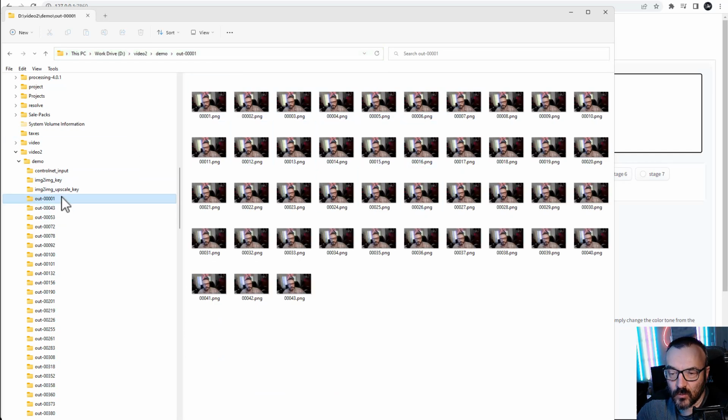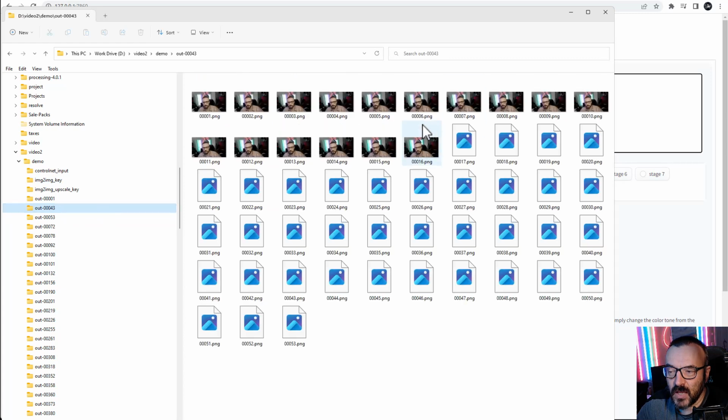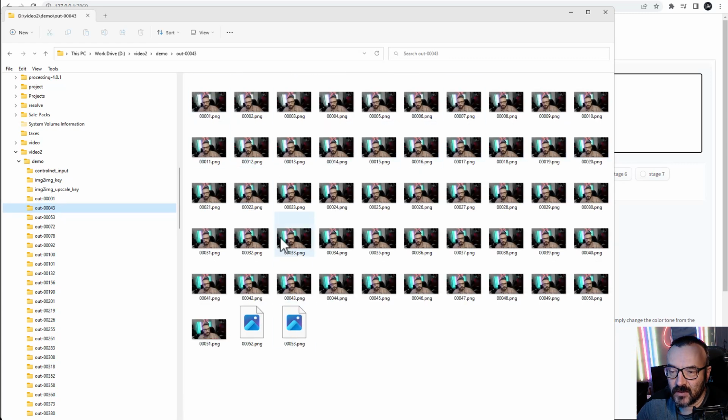You remember we have keyframe 1, 43, and 53. We have 1, 43, 53, and depending on how many frames were between each, it recreates those frames between each jump.